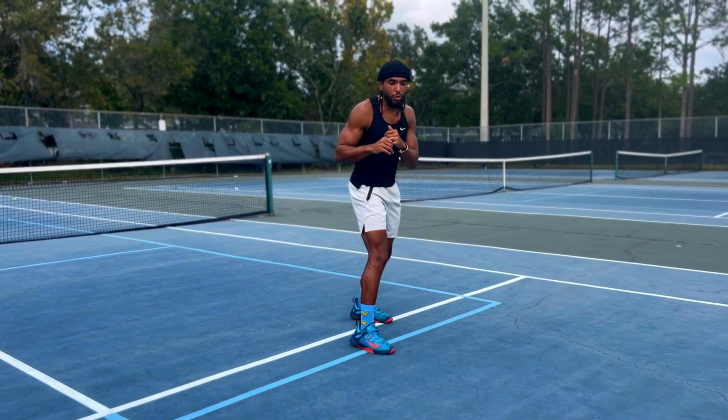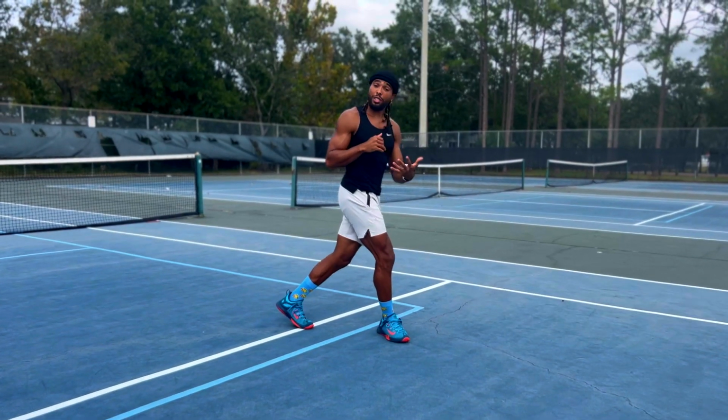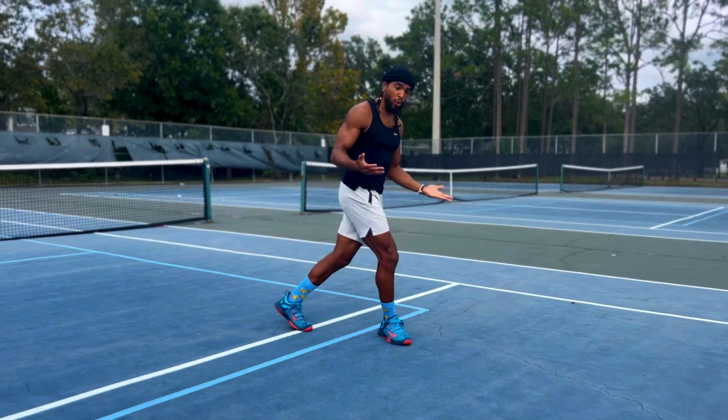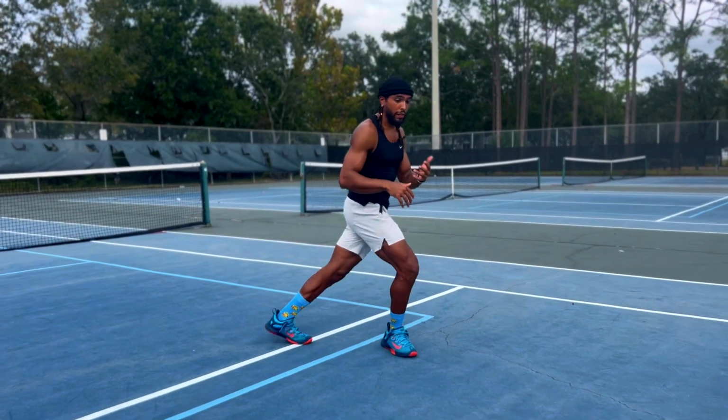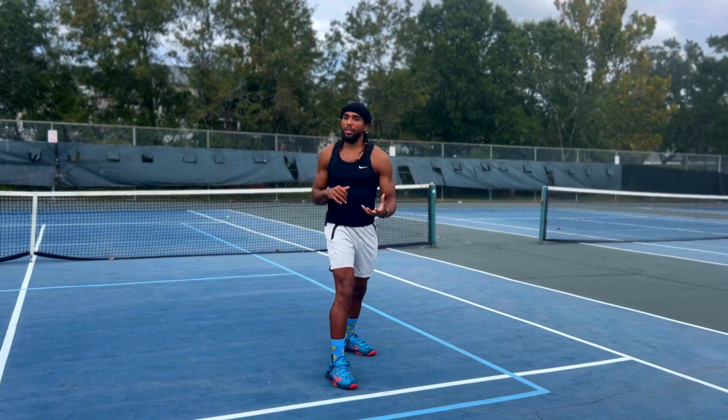You wanna make sure you avoid this right here. See, I'm crossing my feet. If I get caught with a shot, you got knocked the f out, man. Going down because I'm off balance. And again, if I'm too wide, I'm not having a lot of leverage on my punching. You might find one side a little more difficult to move.